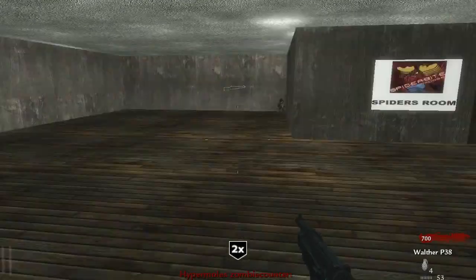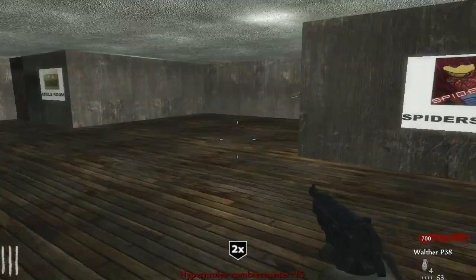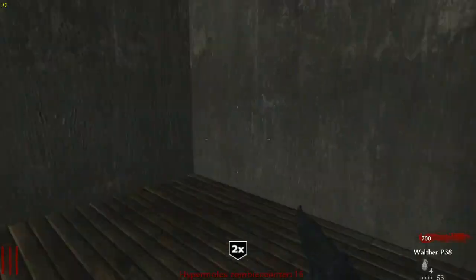$1,500 for the door to get into here. Okay, we got Hyper's room, Spider's room, Axel's room, and Sully's room. Oh, we got the power over here. Power on.